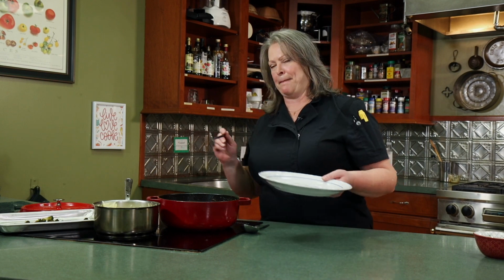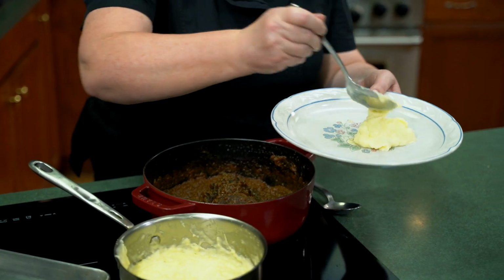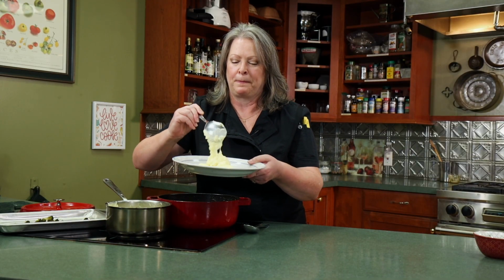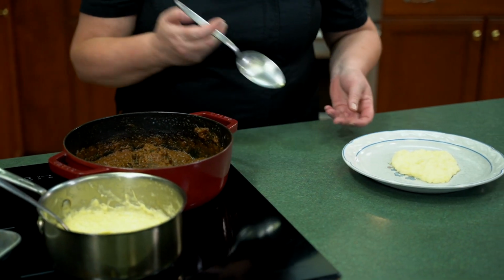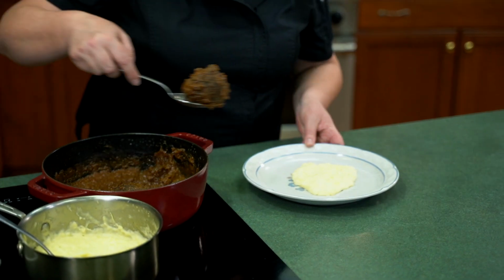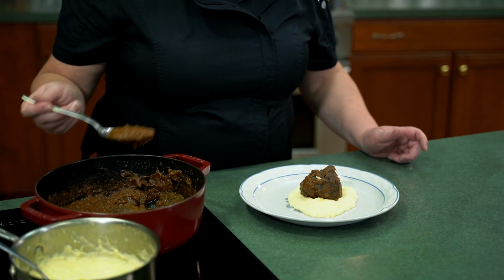So let's just go ahead and plate. I'm going to start with some of those beautiful mashed potatoes. And I'm just going to do a little dollop in the middle here and plate around it. And I'm going to cut off one of those little pieces. And this is a beautiful antelope shank. So it's like a roast, but so much more rich because when you cook it with the bone, the marrow comes out of that. It makes it just so much better.